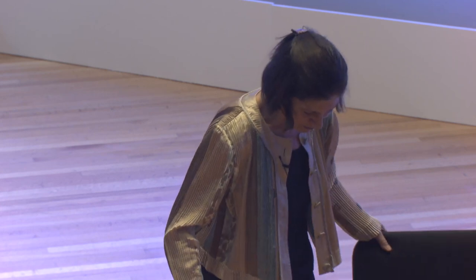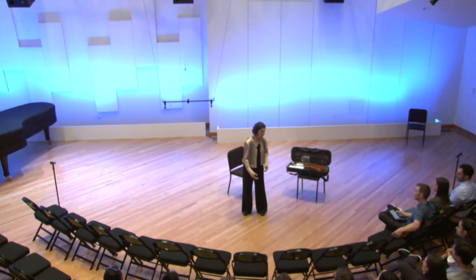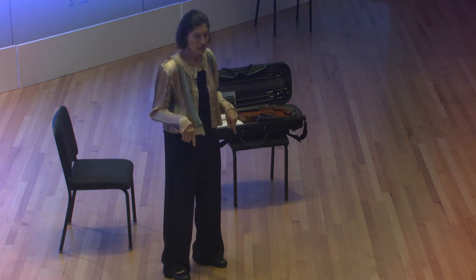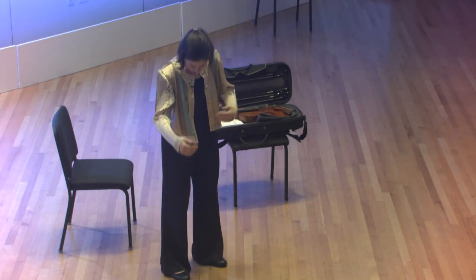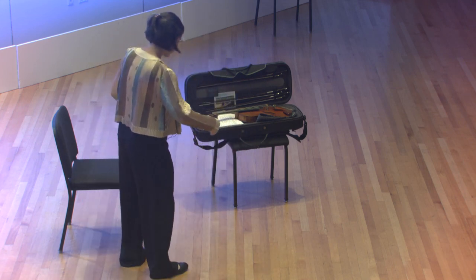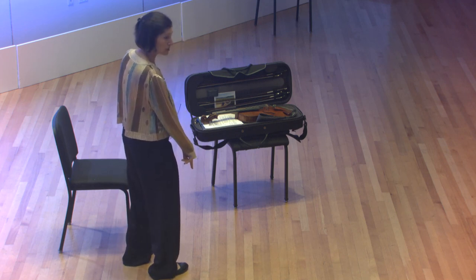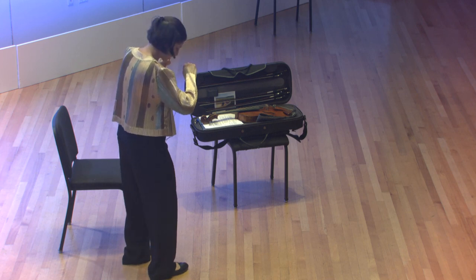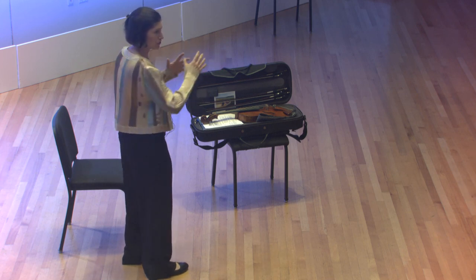She always told us: if you start with your feet not on the ground but in the ground — which is also a Tai Chi concept — be rooted. You can already affect what you're doing because all of us, even cellists, are a little front-loaded. So if you pull back into your heels and feel your weight, you're already having an effect on your sound. Relaxation of the ankles, relaxation of the knees, relaxation of the hip joint — the knee slightly over the ball of the foot, the hip slightly over the heel of the foot. You're not locked; you've got give and balance.